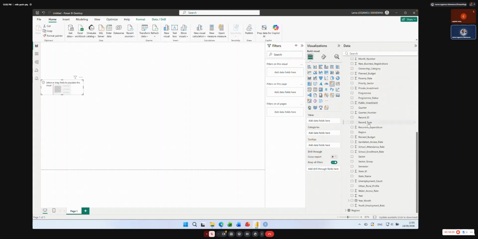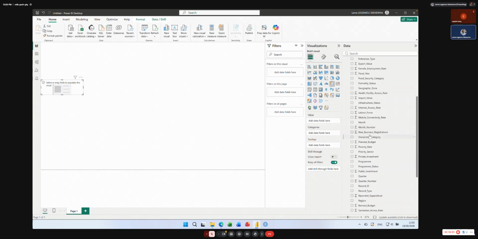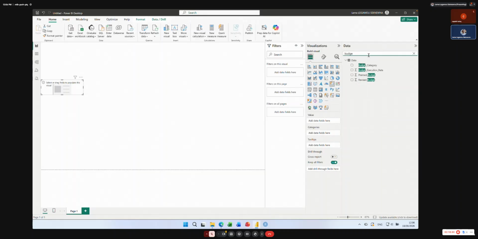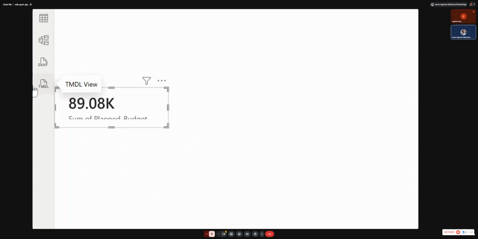It becomes my KPI. Public investment, for instance. Budget? Let me say budget. Plan budget and revised budget, so you can have two KPIs. Plan budget, you click on it. When you click on it, it's going to calculate the sum of planned budgets, and you see it here.